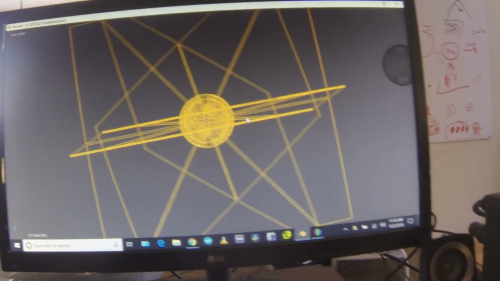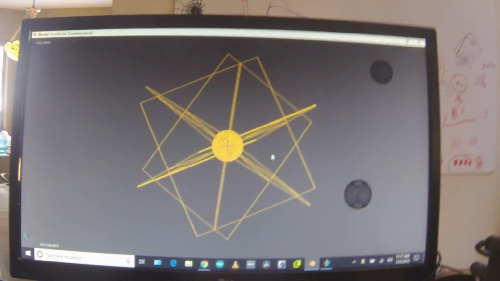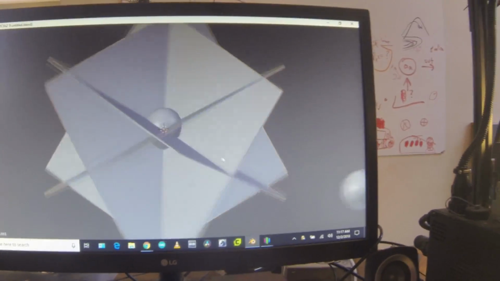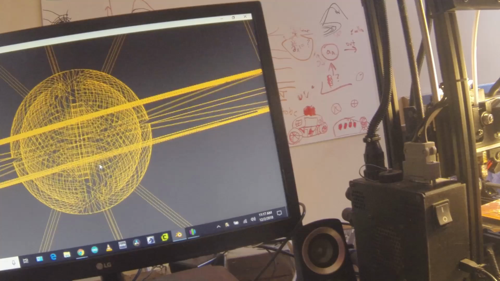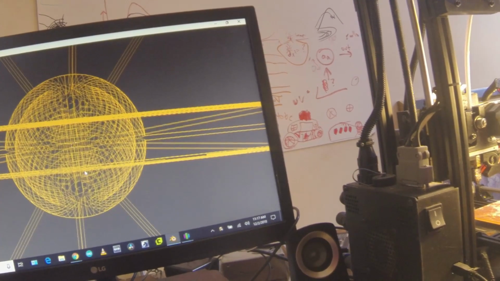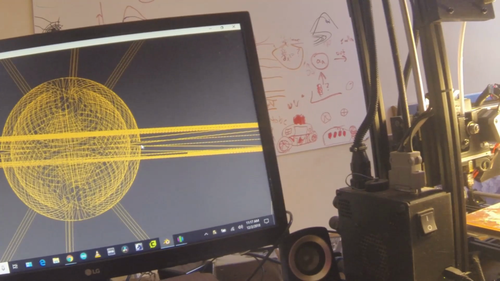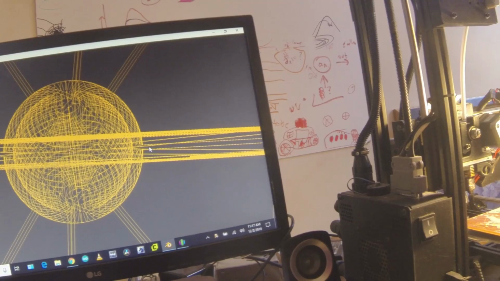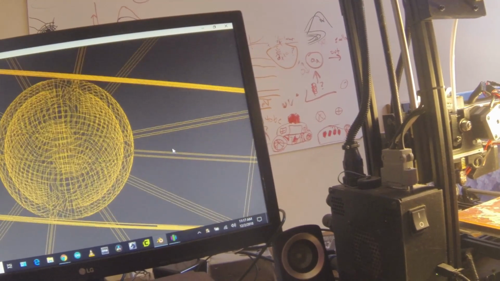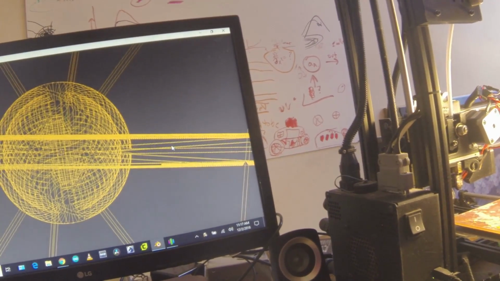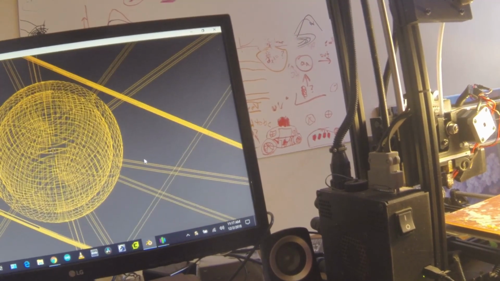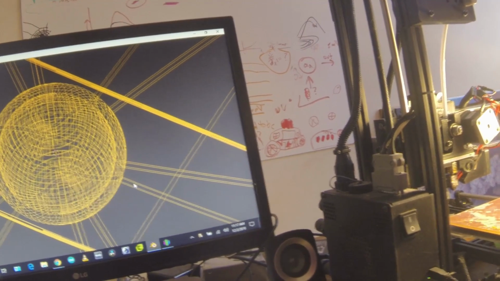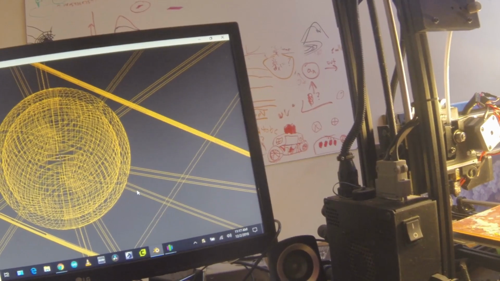I've already created the grid here, and that took me a long time. This actually took a long time to create a manifold. By manifold, I mean if you were like an ant, you could walk along every single part of this. You could walk everywhere inside the manifold. You can get from one point to another point without hitting a wall.